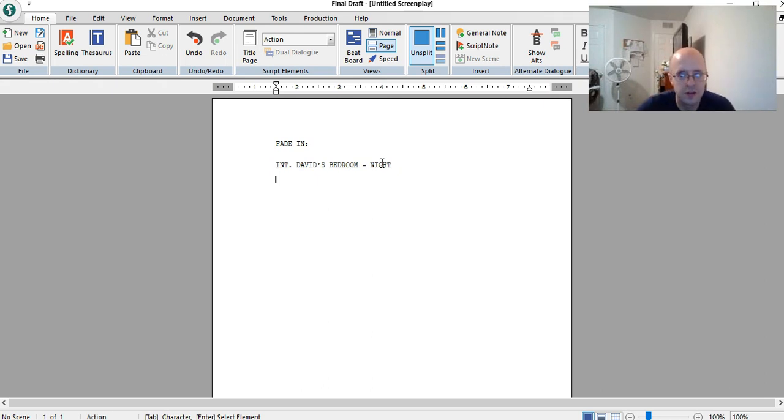Now, you might be confused, why do I have to describe if it's day or night if it's an indoor shot? Well, there could be a window. David's bedroom has a window, so it's going to look dark at the window. That indicates it's nighttime. Even if it's an interior shot, you want to have day or night indicated at the end, in case there's a window in the scene. You don't always have to describe the window if it's not significant to the scene. But it's good to put day or night anyway, so the director or cinematographer or whoever will know how to set up the scene.